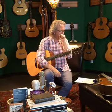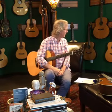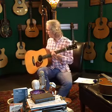If I was going to carry lines of guitars rather than just consignment stuff, I would seriously consider hanging with Breedlove. I think they're tremendously underrated, and partially because of that confusion with the lesser guitars. Underrated and underviewed, underplayed guitars. People see Breedloves. A lot of Breedloves tend to have a fairly radical look to them.